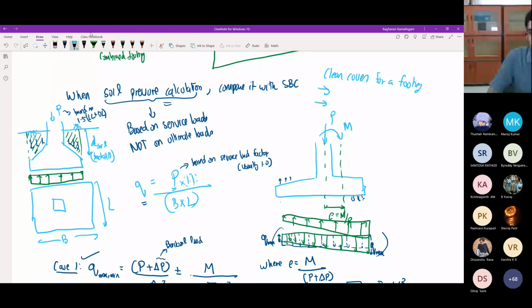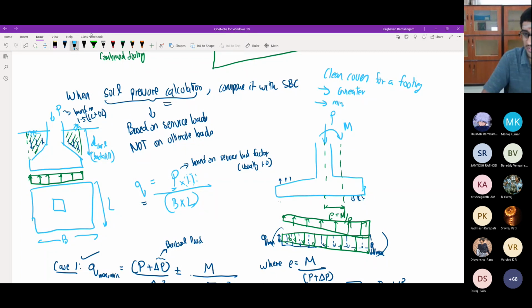Why? Like in soil there will be alkaline reaction. Soil will have more alkalinity. Alkali, yes, sir. The salts may be there, and more than anything, there may be water, it may be moist. So because of these reasons, it should be greater than your beams, columns, and anything on the superstructure.